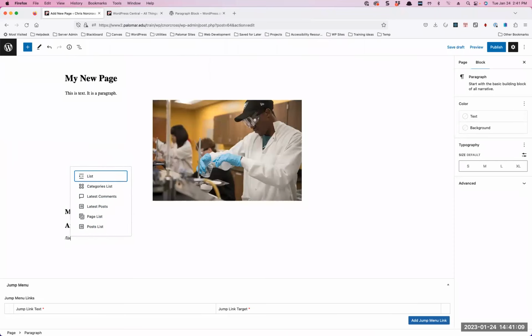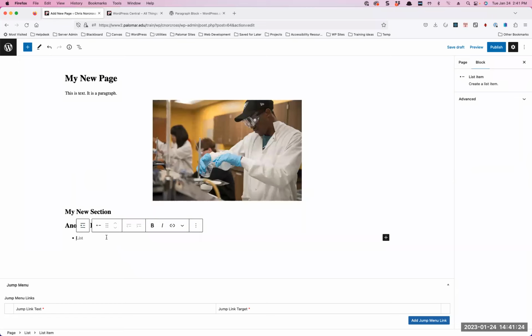But if I just type list, you can see it starts filtering the list. There's a lot of them that include the word list. The only one I'm actually interested in here is the one that's called just list. All the other ones get quite a bit more advanced, honestly.